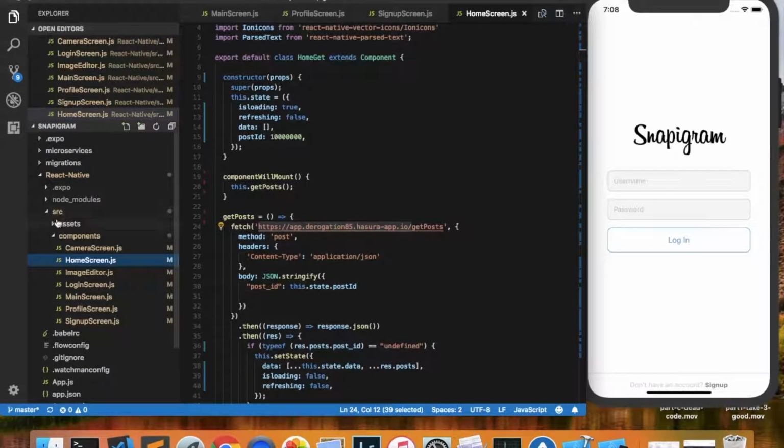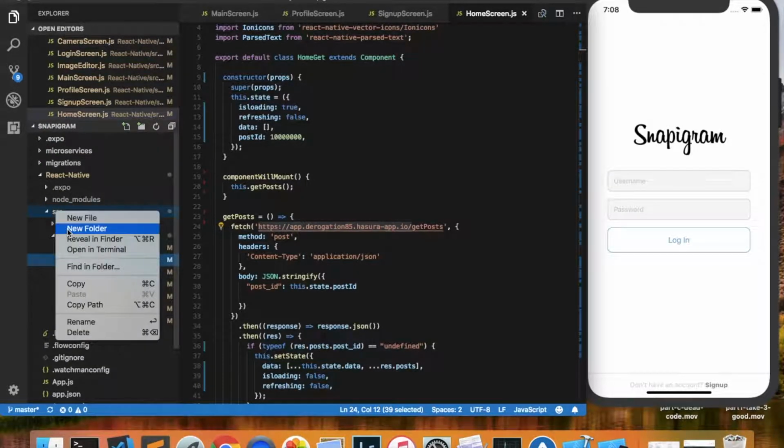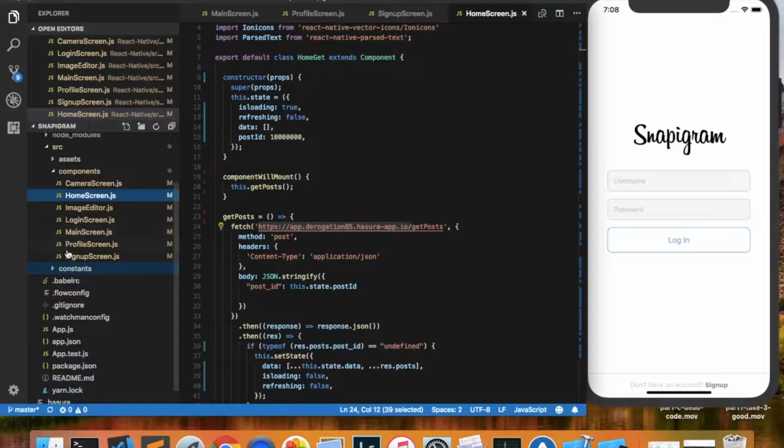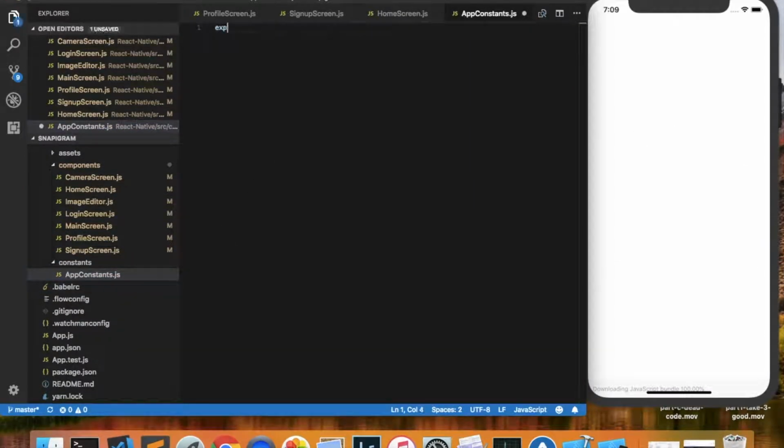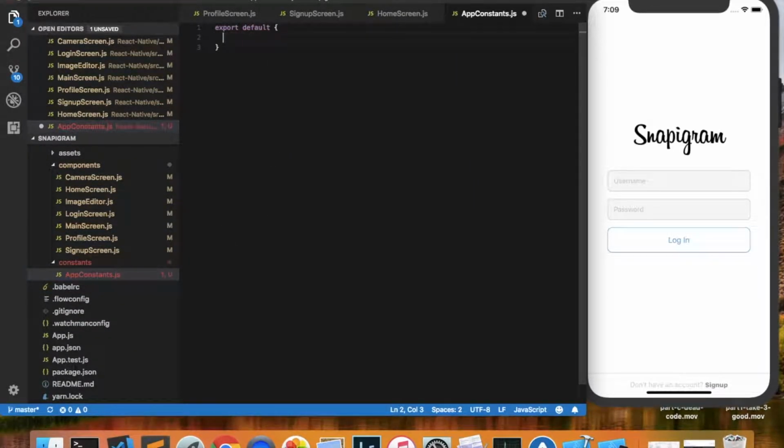And in our project source folder, I'm going to make a new folder called constants. And inside of that, I'm going to make a file called appconstants.js. And in there, we will export default some object, which will hold all of our constants. And for the URL that we just copied, we'll call that base URL and paste the URL that we just copied. So I'll save that.